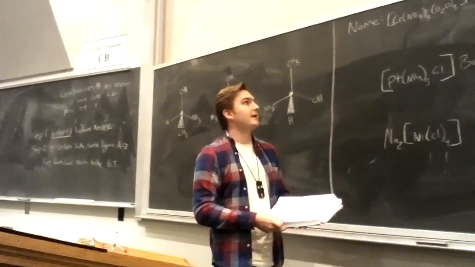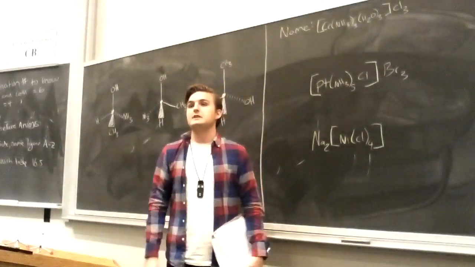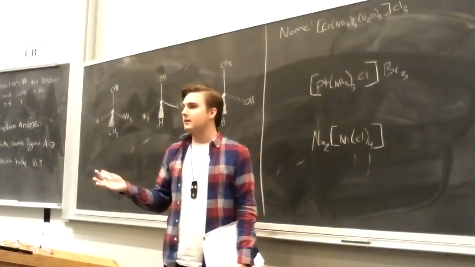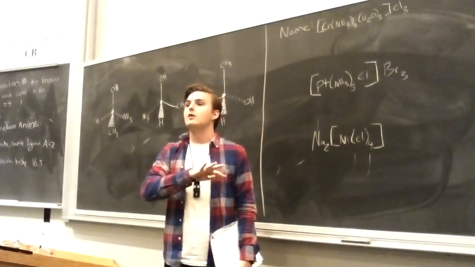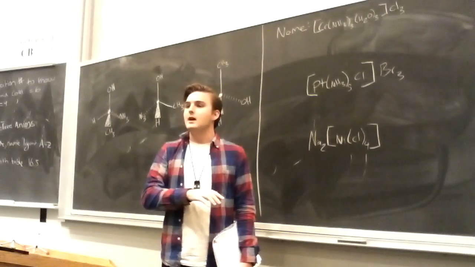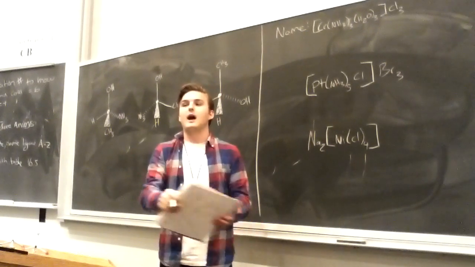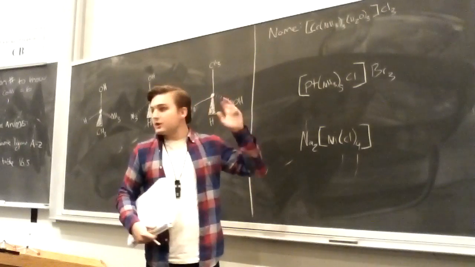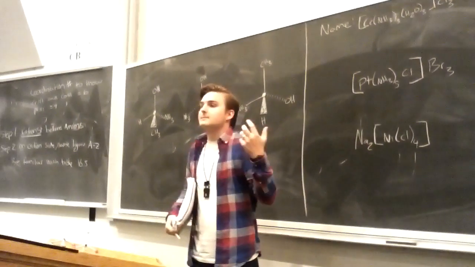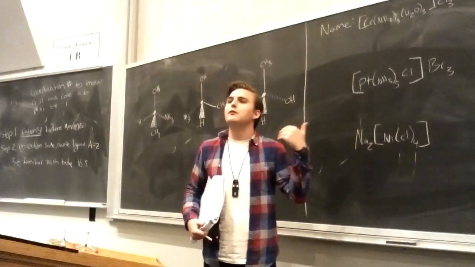Over here I have a couple of examples, and these are complexes that I'd like to name together, and have you try on your own for just a minute, and then we'll go over them. But that's what a ligand is: something that's bound to my metal ion here. So the first step is, what is my cation? And I have to list that before my anion.